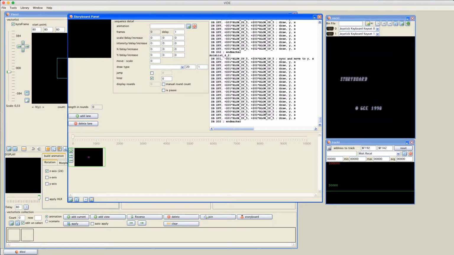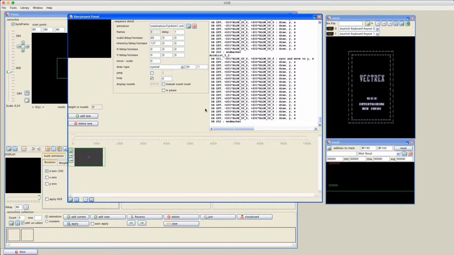Okay, it's a first version, so it doesn't show anything. Why is that? Because intensity is 0. So 127 is full intensity. Let's compile it again.